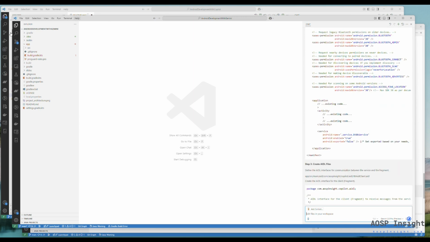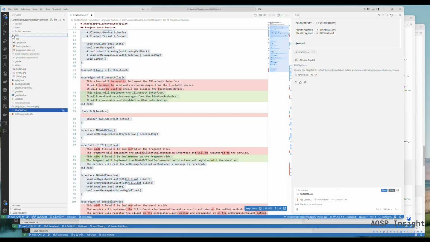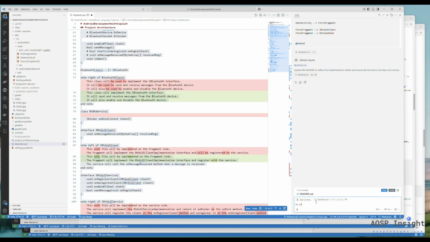I don't know what's going on till it's done. Let's open the project. Yes, it started creating some folders and so on. Here we can see that. Oh, okay. So maybe I need to say go on and then see the result.